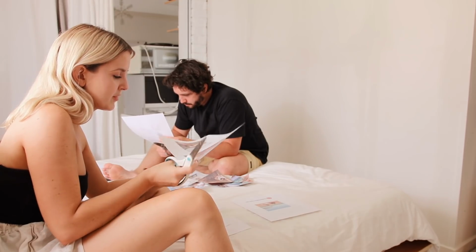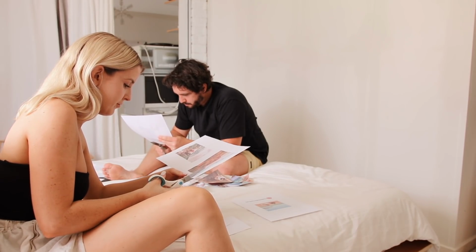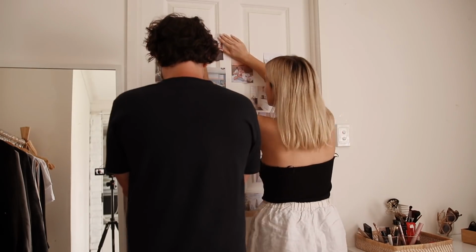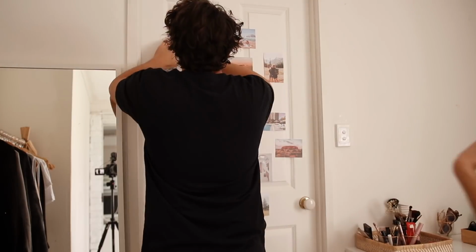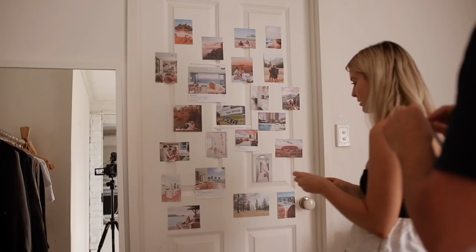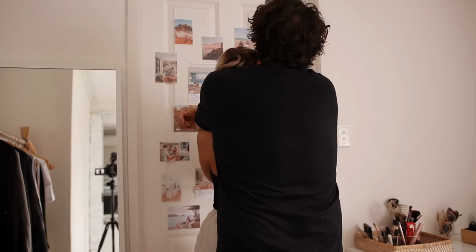All we did for the physical vision board was print and cut. I didn't get a cork board or anything fancy because you really don't need that. We put it on the door, just keep it simple. We have pictures of things like our dream space, a list of the things that we want in that space, activities we want to do more of in the year. So our vision board is on our door, just to our bedroom, so we both will see it every day.